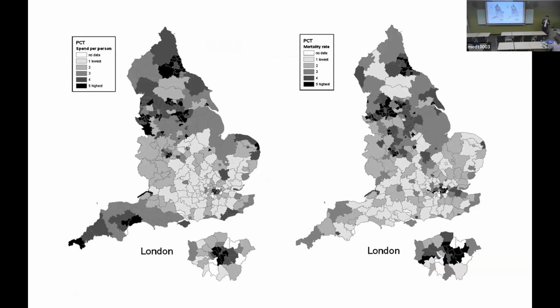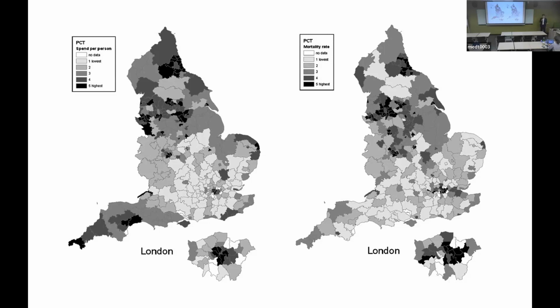So it's actually quite historical data here, but on the left-hand side, you can see the amount of money that each local area spends per person. I won't get into the acronym that's given there. Let's just keep it at local area. So left-hand side is how much is spent per person. Right-hand side is the age standardized mortality rate.